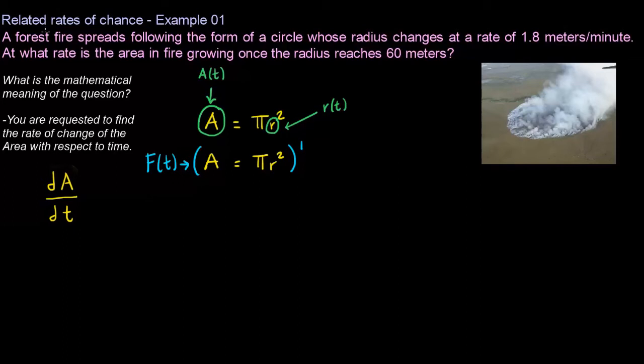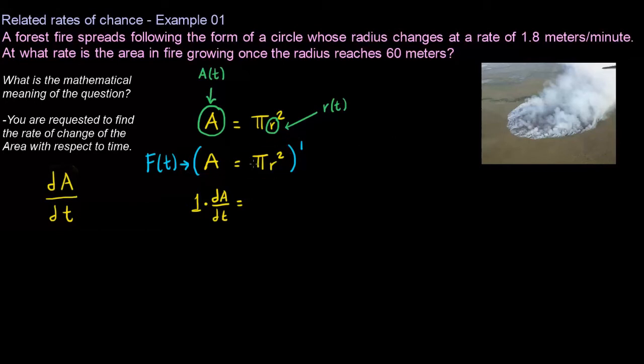So if I take the derivative of this one, the derivative of A would be just the same as taking the derivative of x. X prime would be just 1. In this case, the derivative of A would be 1. But as this is a function changing with respect to time, we have to add dA over dt. This is the rate of change actually that we're looking for. Now I'm going to take the derivative of pi times radius squared.